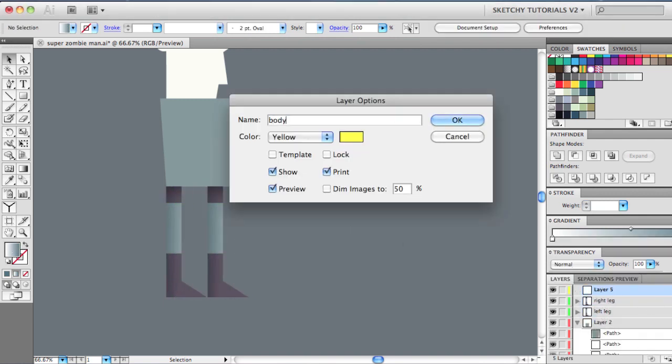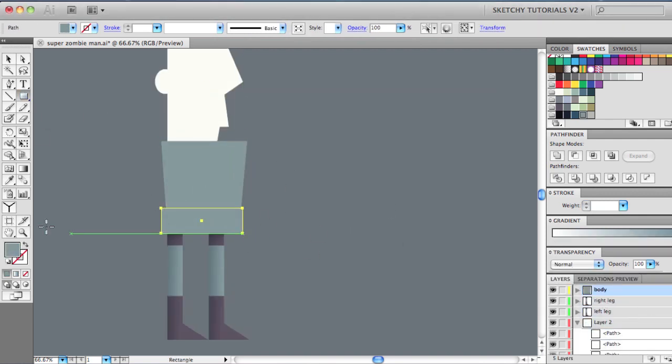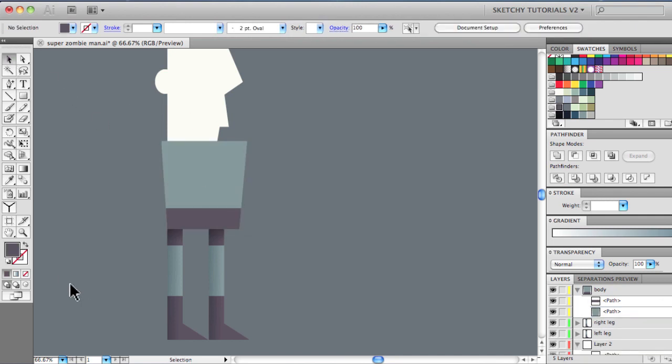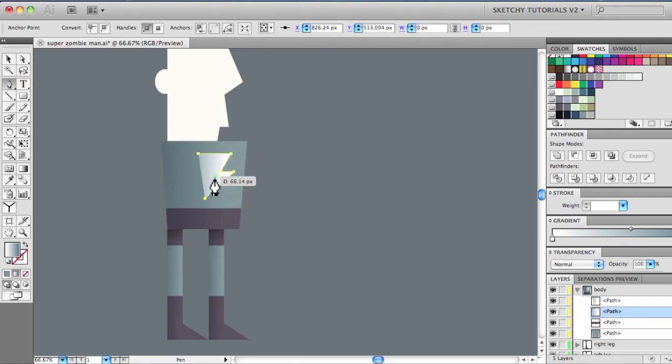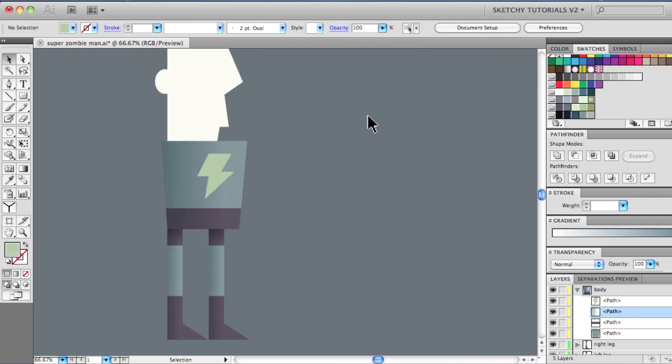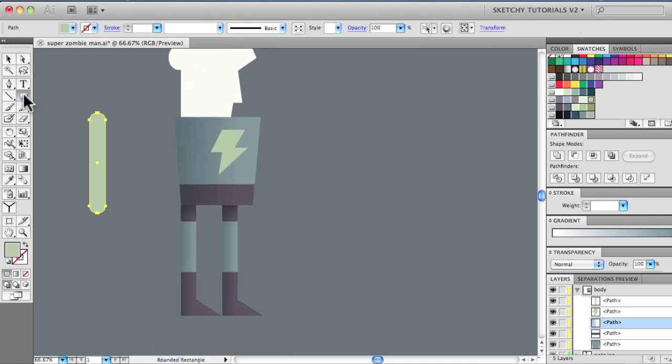I like to use Illustrator for some of these cartoons, mostly just because it's vector and I can scale these up any size I want, even in After Effects. It keeps the vector form of my shapes. So this way I can work at an HD quality, or if I want to, I can go higher.